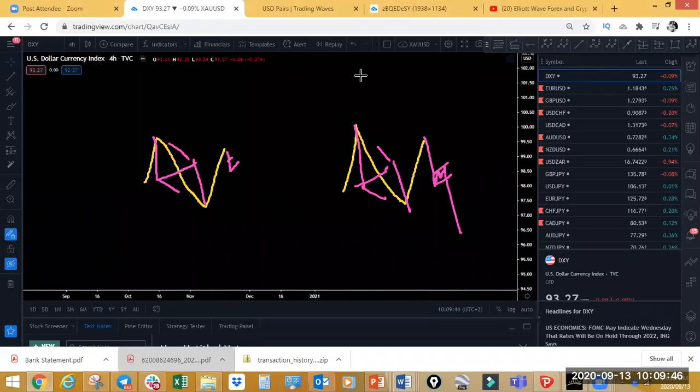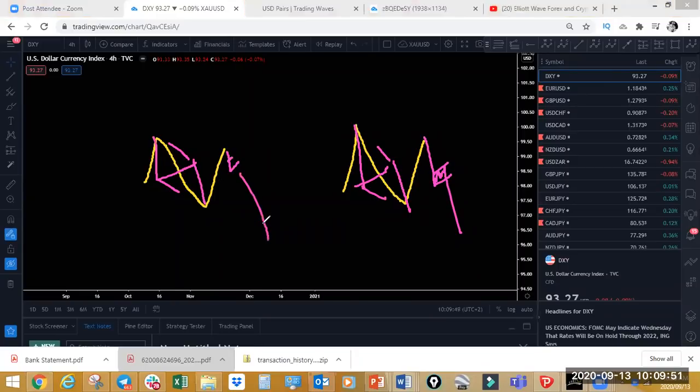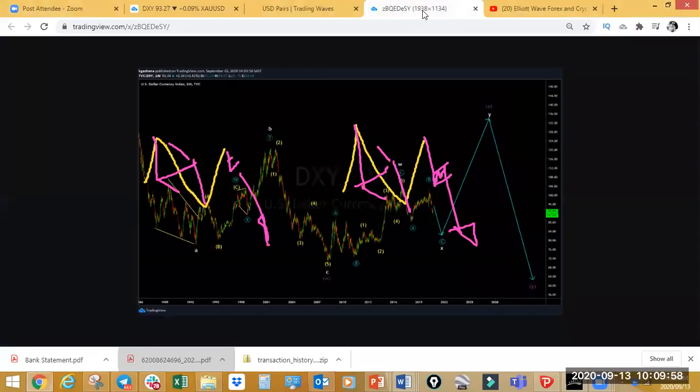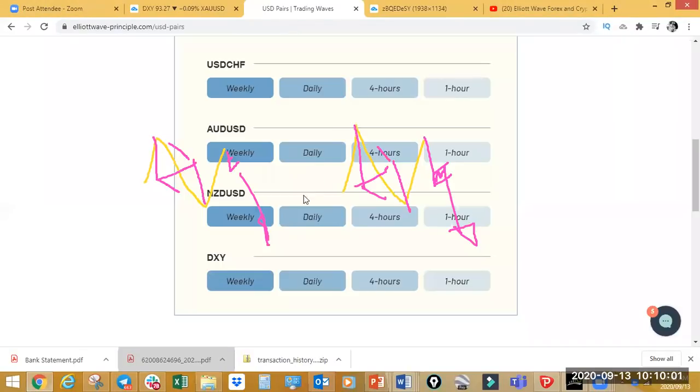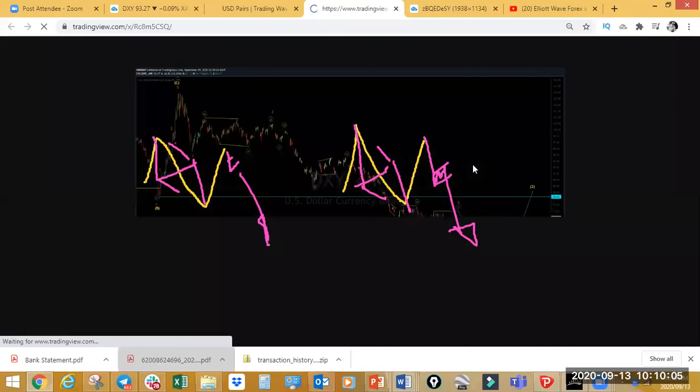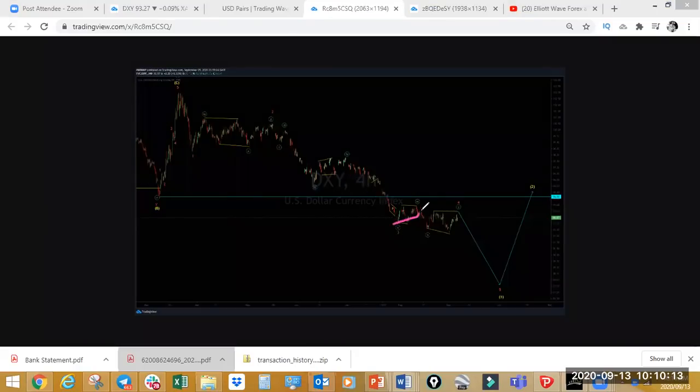If I removed the labels, you would think it's exactly the same chart. So what are we looking for? We're looking to trade this one in the same direction. Are we only looking at the pattern? No, we're not only looking at the pattern, we're also looking at the sequence. Let's go to the 4 hour chart on the DXY as well. Let me clean this up for now. So this is what we're looking at. We're looking at this whole structure possibly being a wave 4 like that, and then making a move to the downside. That is where you saw that structure that I've shown you in that degree.